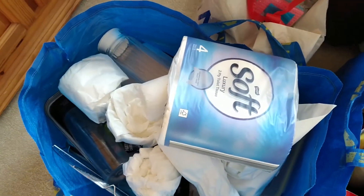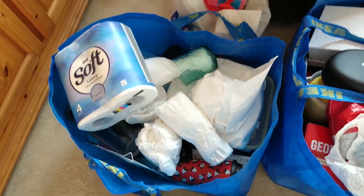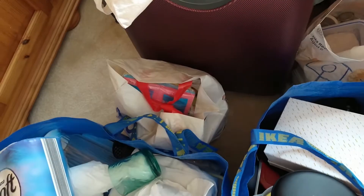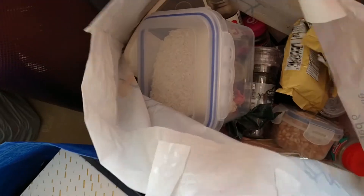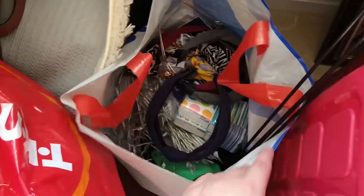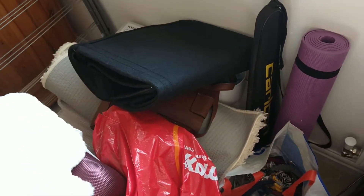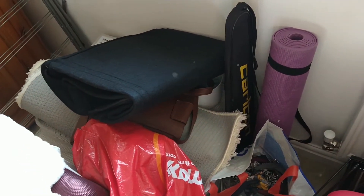The kitchen bag has plates, bowls, Tupperware, kitchen utensils, and toilet roll. Another bag is mainly cleaning stuff and clothes. I have a suitcase — the big one is mainly for clothes. There's also a bag of food from the cupboards that my mum gave me to use up, a bag of shoes, and a bag with hair bands and fairy lights. The laundry bag sticks are in there too, along with a rug underneath.